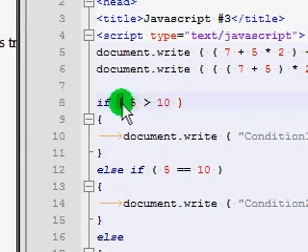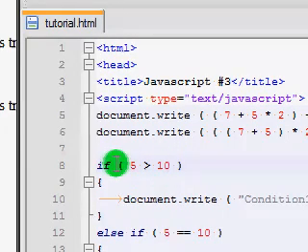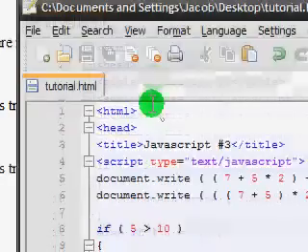And then we have to put our condition between two parentheses, and the condition has to be a boolean, an expression that will give a boolean value. And what is a boolean value? Well, basically, it's a true or false value. So here, what does this do? This basically says if 5 is greater than 10. So it's really actually simple to understand, and this of course procures a boolean value. Because if it is greater than 10, it will procure a true value, and if it's not, it will procure a false value. So it's pretty self-explanatory, really.